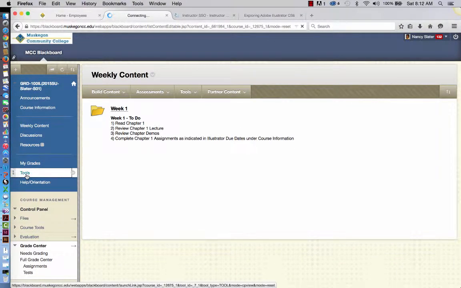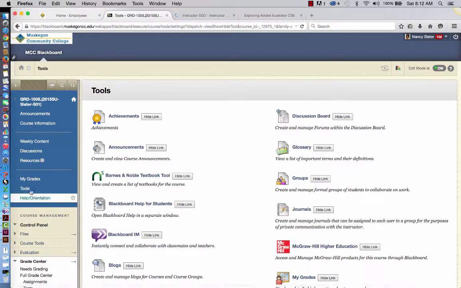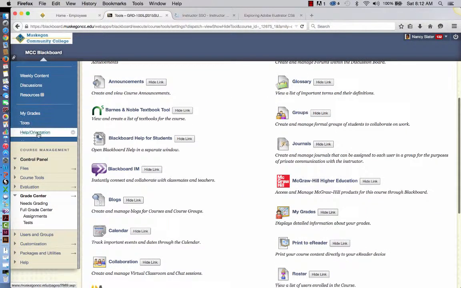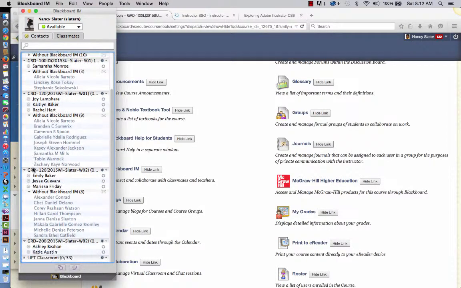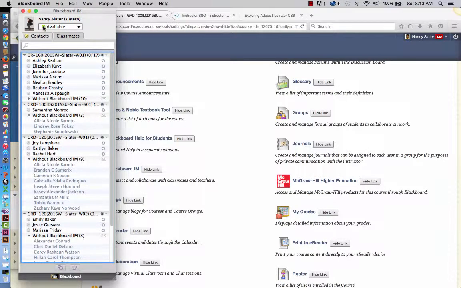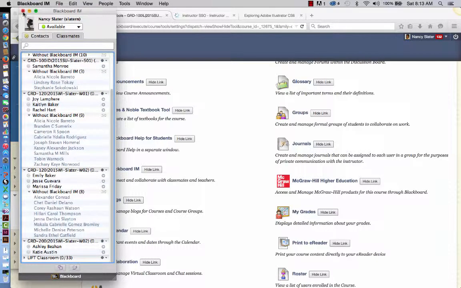Now, the other thing I wanted to bring to your attention are these tools in the blue section. If you go under Tools, and you'll see this little Blackboard IM, I would like you to download that. That makes me almost immediately accessible whenever you happen to be online, as long as I'm online as well. You'll see this little Blackboard IM icon over here on my desktop. If I click on that, that brings up the courses that I'm teaching, and then it also will indicate that I'm available with a little green dot that you can see as well. Now you see none of my other classes have anybody available. That's obviously because we're in the middle of a break, right?